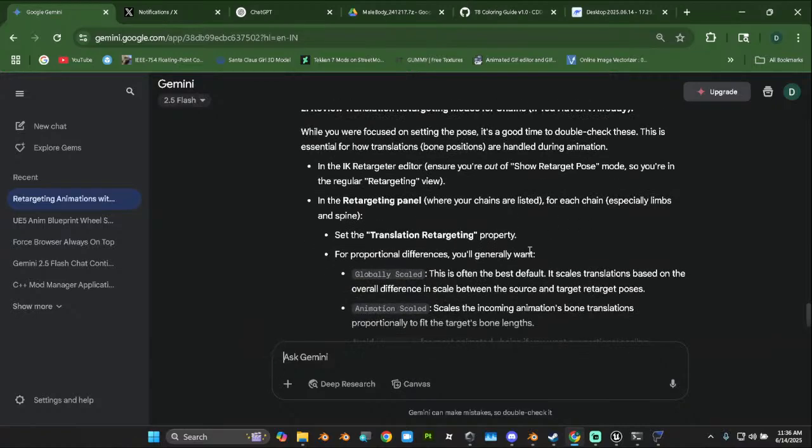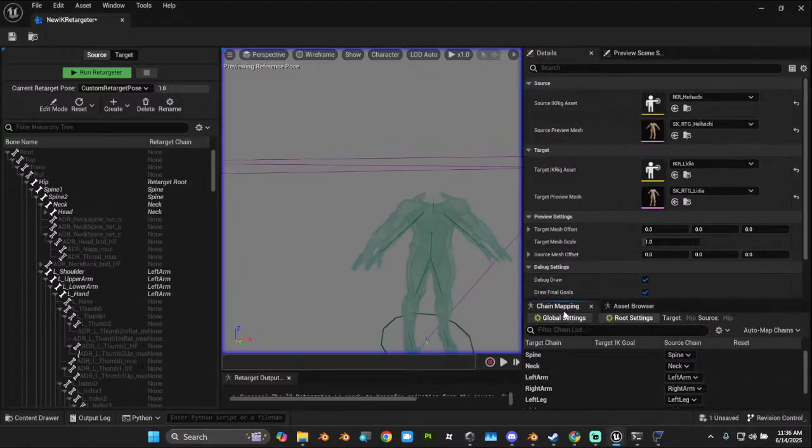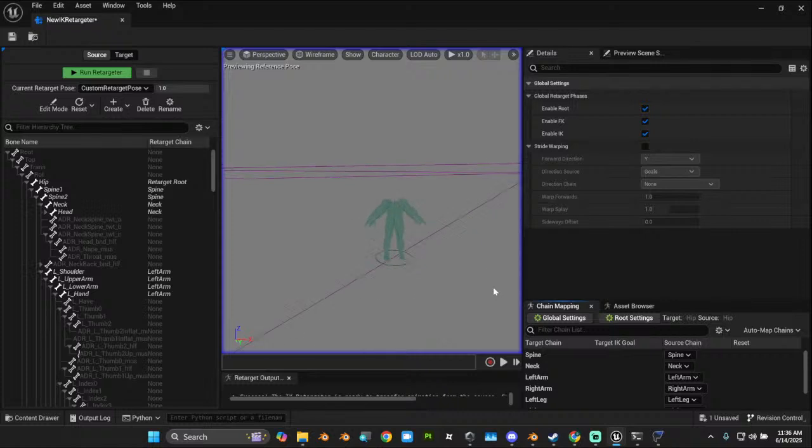Set the translation retargeting property for port. You generally want globally as default scale based on the overall difference in scale. Okay, so I think, what are you doing?